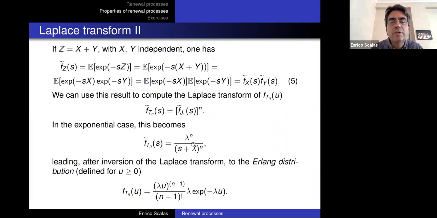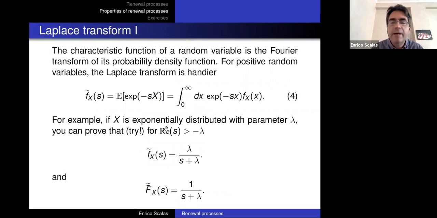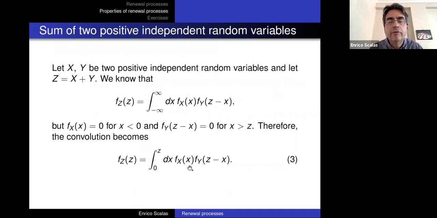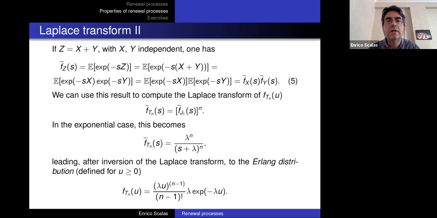You can also do it directly by using the convolution formula. For the exponentials, it is very easy to use the convolution formula. But for more complicated functions, it may not be so easy to make n-fold convolutions, and therefore the algorithm here that we have used with the Laplace transform is much easier to use in the general case.